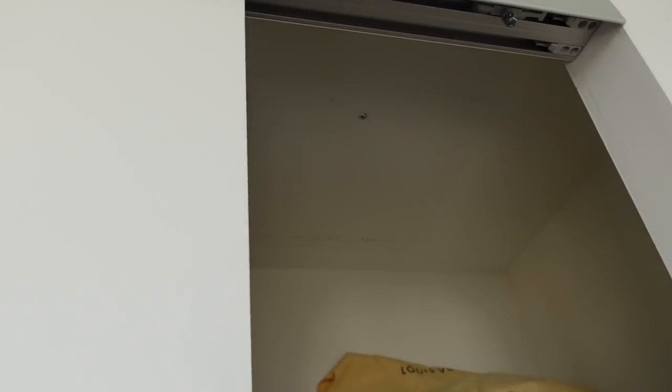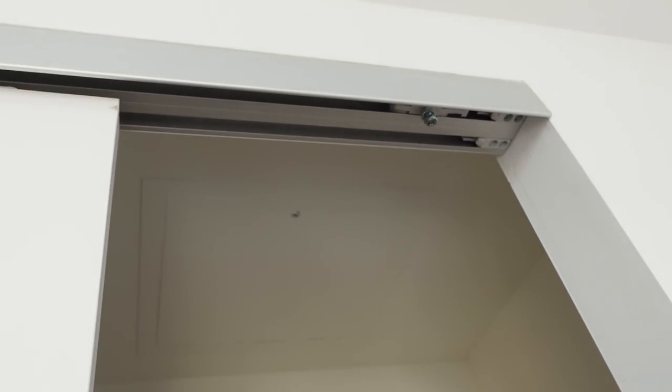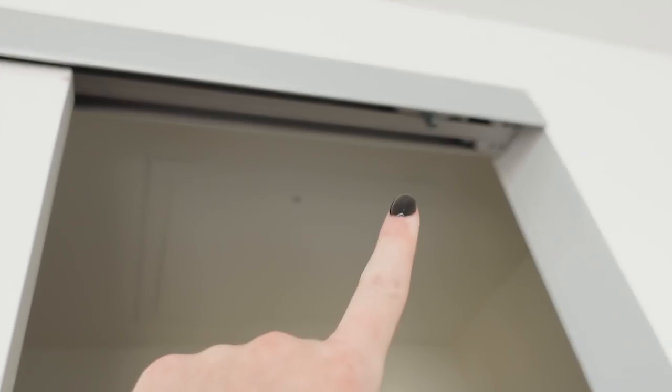Drawers are in the cupboard, and disaster has hit. I knew there was something wrong with my doors, and this front one seems to have fallen off its thingy, and oh my god, now it's stuck and I don't know how to fix it. Oh man. I need to get that thing back onto that thing, and I knew something was wrong because they've been really stiff lately, and hitting each other when they're next to one another, so it must have been coming off this one. I actually thought it was the back door that was the problem, but turns out it's the front door. I can't even move it.